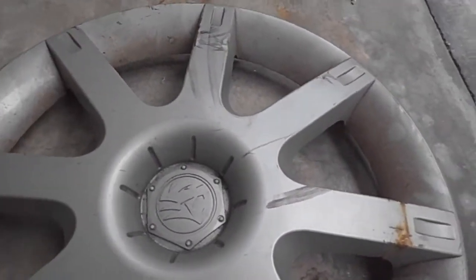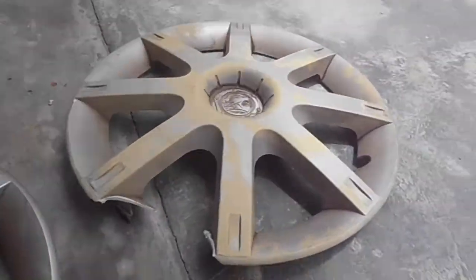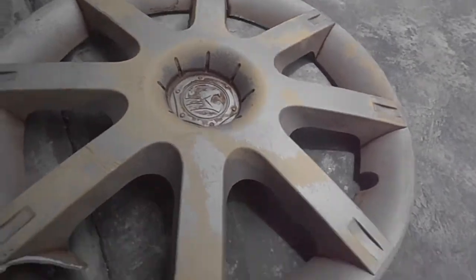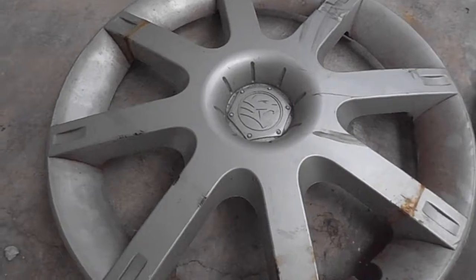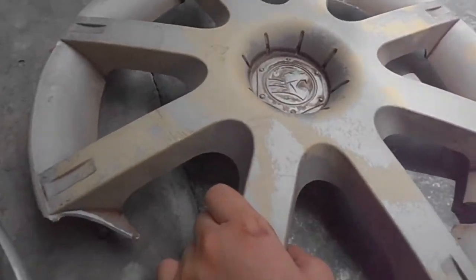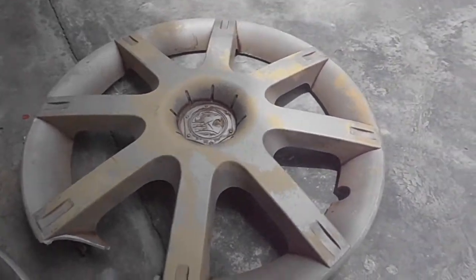I'll make a review on this one. This thing has probably severe curb rashes, but not as bad as the other one. This one I just found, and this was the one I found the other day — there's a huge difference between them. This thing still has its original color, while that one faded and broke. This one has no cracks except on the back, which I'll show you soon. I'm not sure what happened to it — probably people used chemicals to wash it.